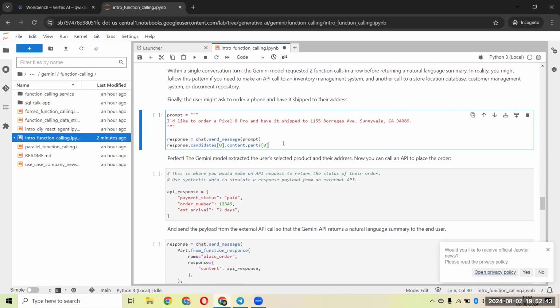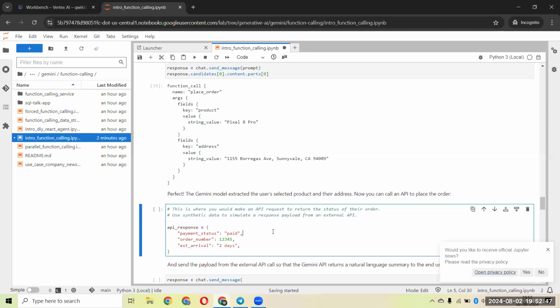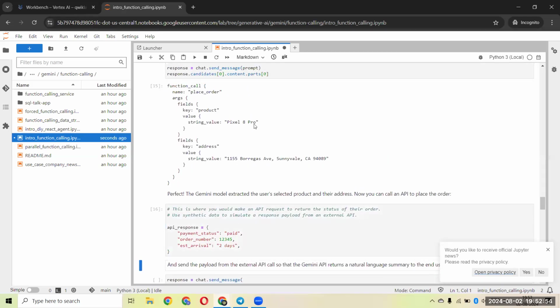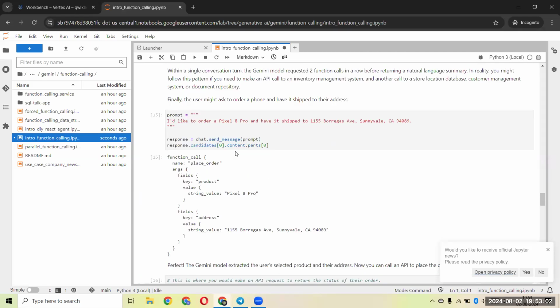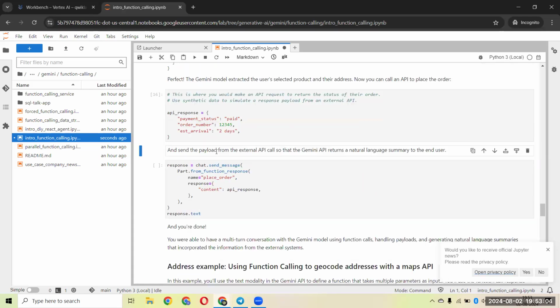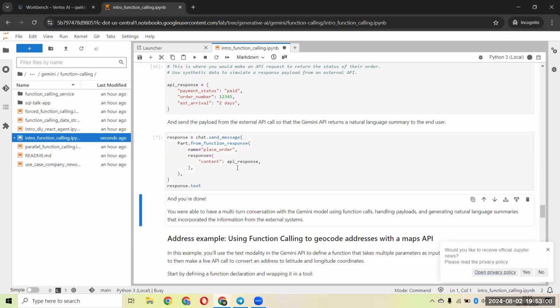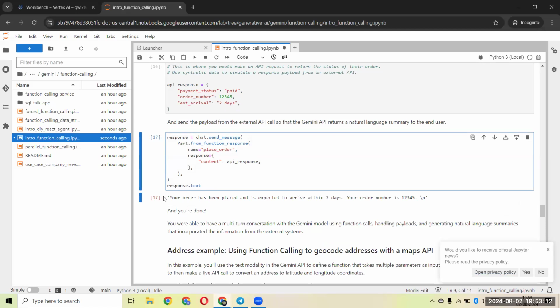And we are trying different prompts, to see how the model will respond to them. Just run these commands and go through the responses, what is given. Here we are using three APIs, payment status, order number and estimated arrival, not a single one. In the above, we have used only the store location. Run this command. And we are giving the response in the text format, not in the JSON format.